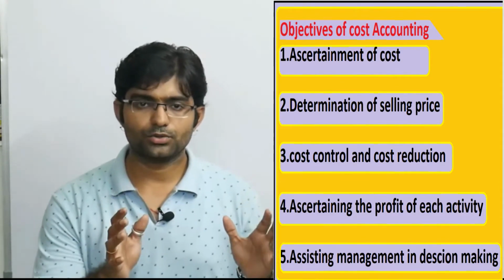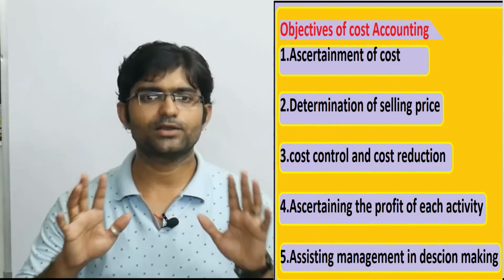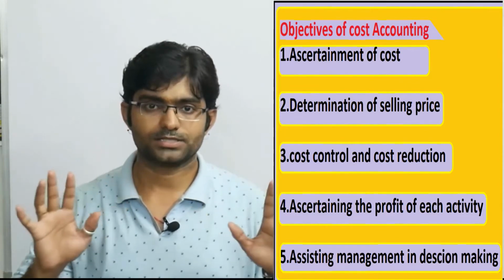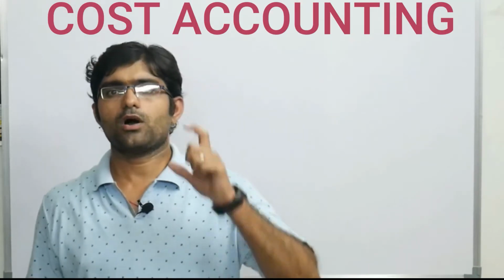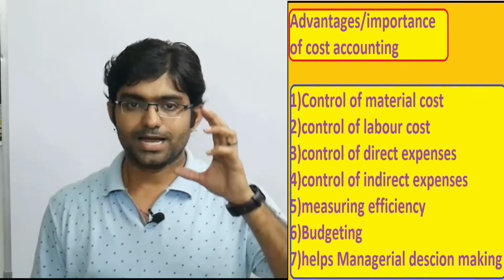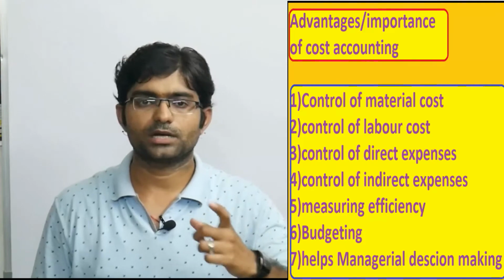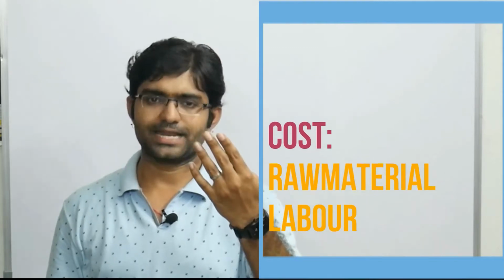Okay, hope you understood what is the importance of costing. Definitely the business will go bankrupt without costing, without proper cost accounting or costing techniques and methods. Let us briefly see what are the advantages of costing. We said previously, cost includes so many elements, that is different costs combined together to form the total cost of a product. Okay, what are these? First one, we use raw material, we use labor. There are direct expenses and indirect expenses.